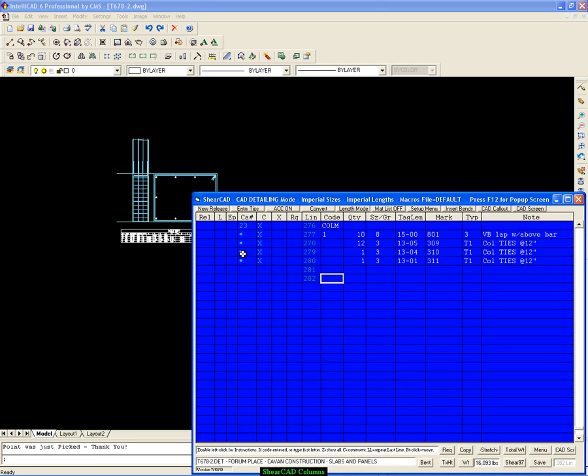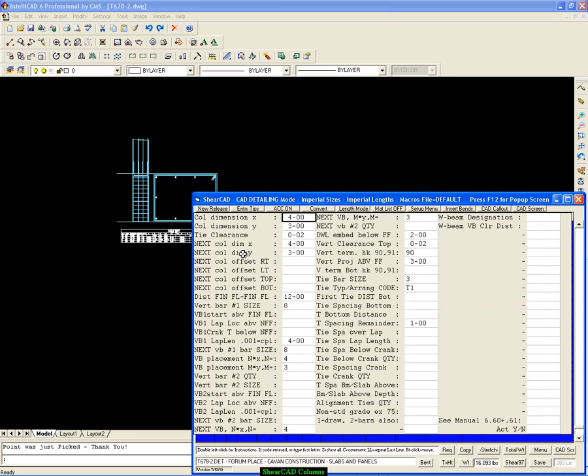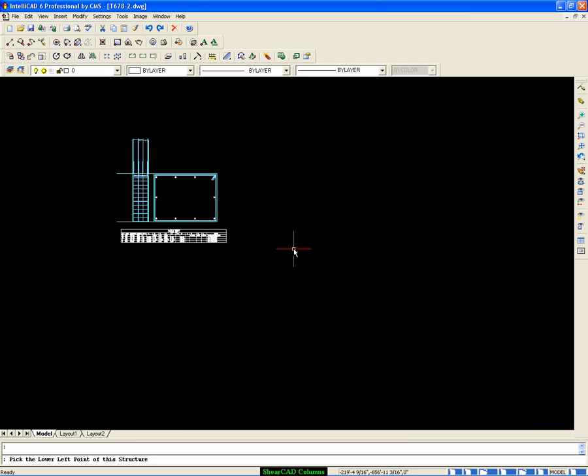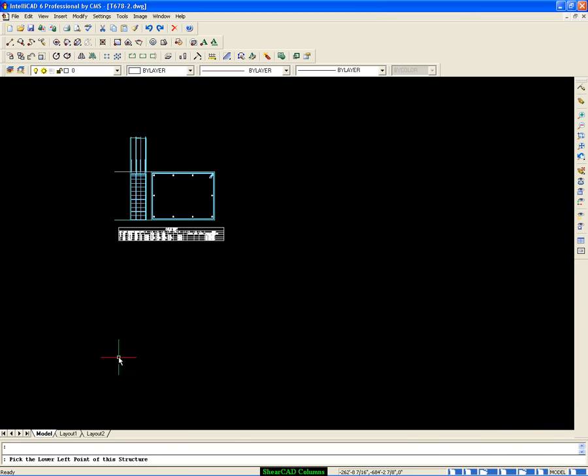If you want to do another column, we'll do another one, a little more complex. It says, don't you want to copy the previous inputs? Sure we do. But we're going to change some. Instead of 4 by 3, let's say the next column is 3 by 2. In this case, we're going to offset it to the right and towards the top. So there's basically this narrower column is actually going to be centered. You'll see this is going to be centered on the lower column. We'll put it right here.